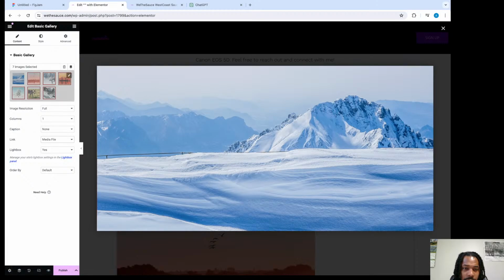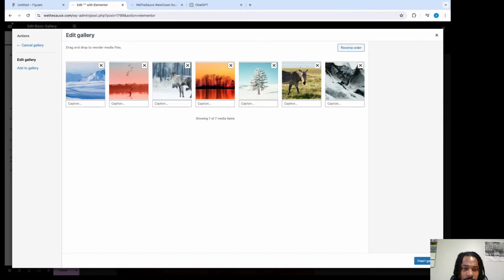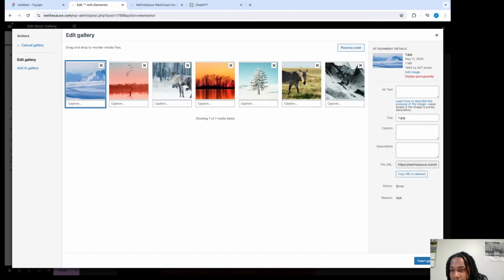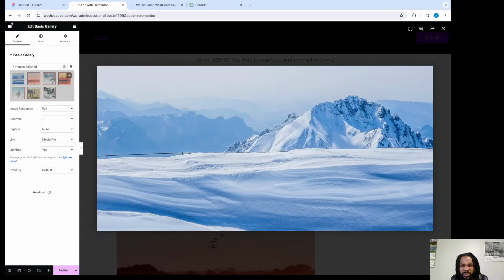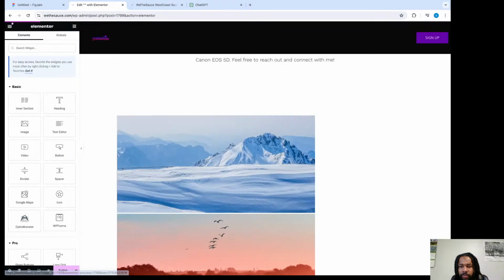I'm just seeing what else you can do with one of these. I don't think there's a way to add these as a link. That was what I was trying to do. Okay, so I don't know if that's gonna work, but not a problem.